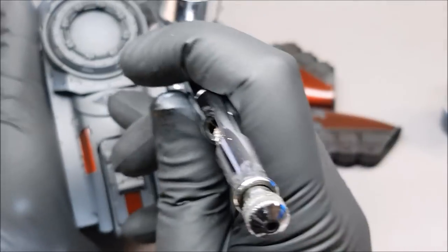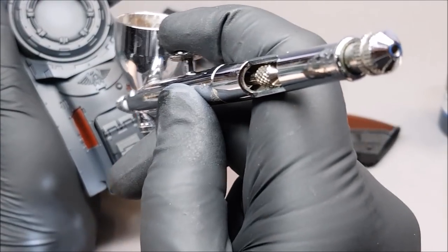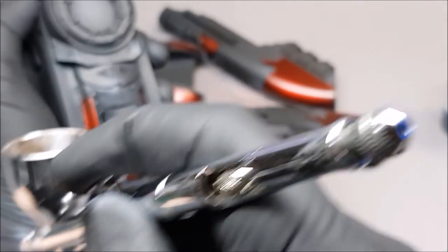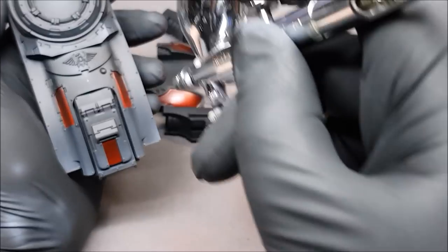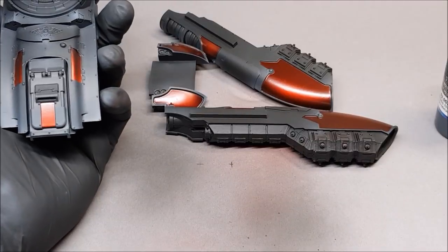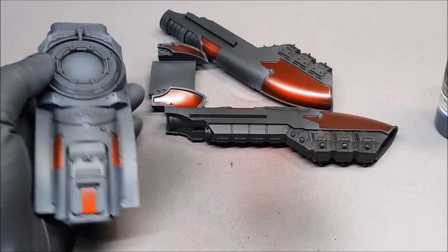So, this part here has got a bit of overspray on it, so I'm just going to spray it carefully. Oop, water spray. Dry that off a minute. Alright, try that again. As you can see, I've blown it back. So if you make a mistake, you can go backwards and forwards. Like I say, blown it back, it's fine.